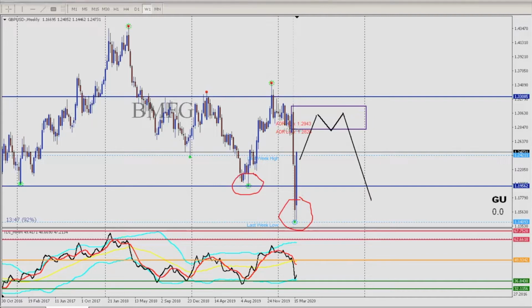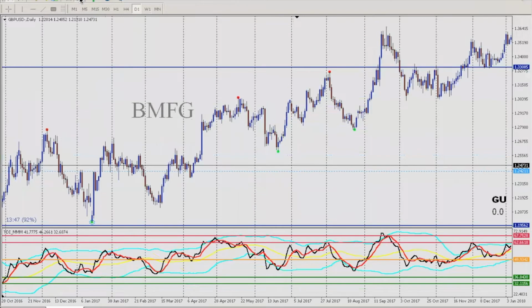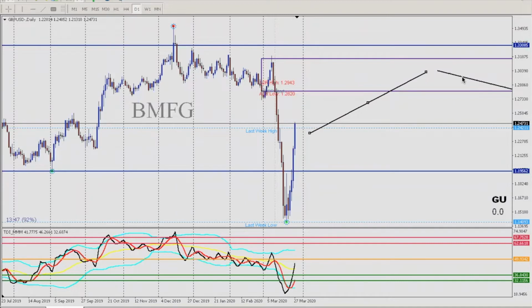So that's my probability number one for GBPUSD on the weekly chart, and I'm going to drop into my daily chart because that's the time frame we want to trade from, right? So we jump into the daily chart. A couple of things we need to look at at this point. We're seeing there's a block over here that was broken, a new selling point that was broken, and we're looking at it breaking through last week's high. It went out to the low and broke through last week's high. So we're seeing maybe a move that will come back into this range.